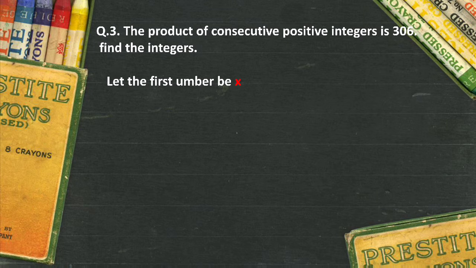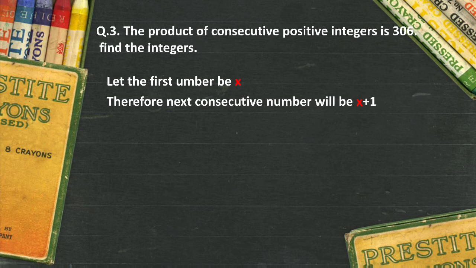So we say now let the first number be x. I don't know whether it is 1 or 2 or whatever number, right? So let me give that initial as x. Please ignore that spelling mistake over there. I don't know how I missed it. It's not umber, it's number. All right, and so let it be x. So the next consecutive number will be x plus 1.